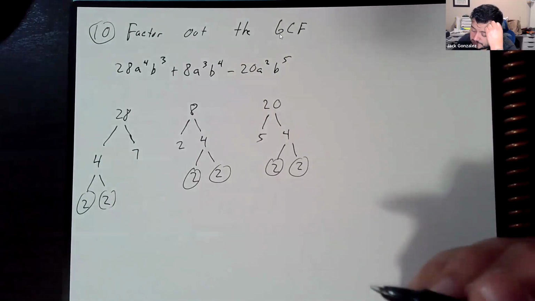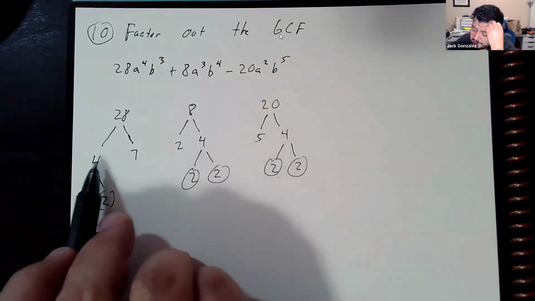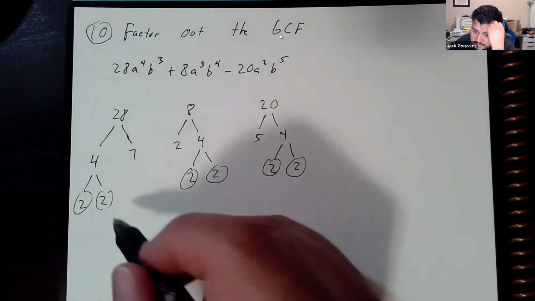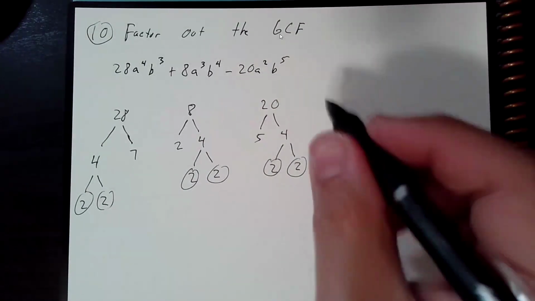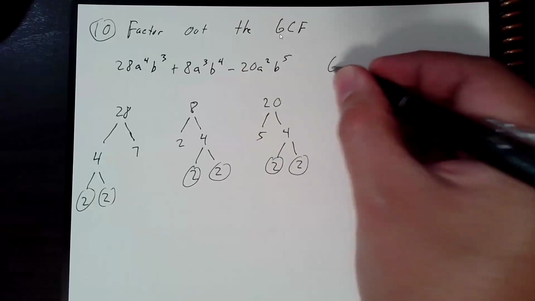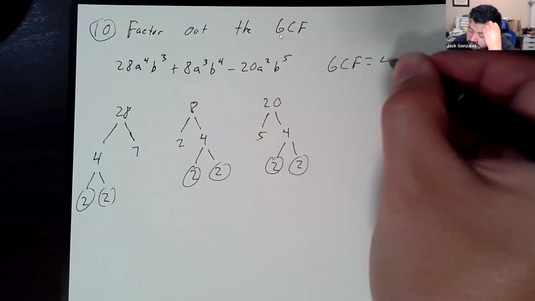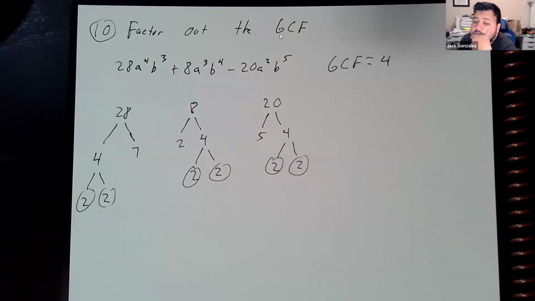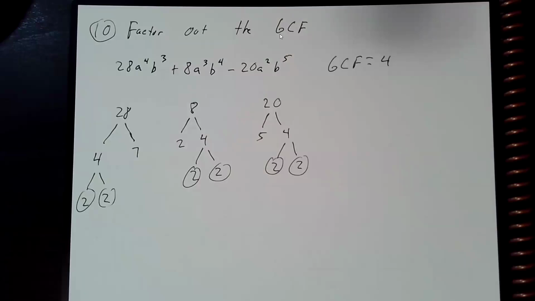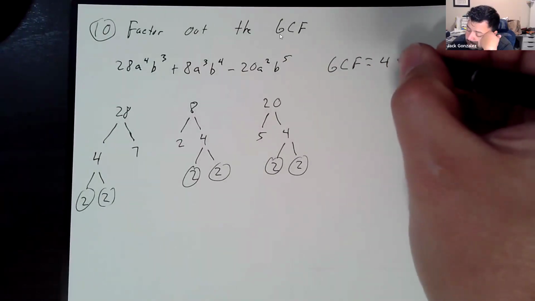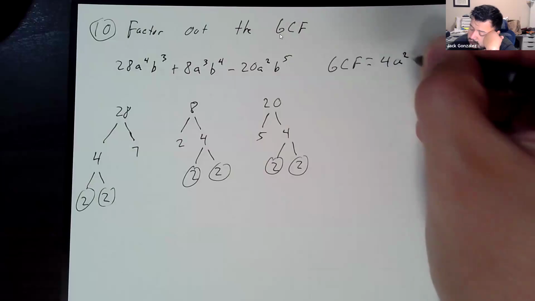But once you do a lot of these, you'll see, oh, technically I could just pull the 4 from all of them, which is the same as this. So the GCF contains a 4 for sure. 2 times 2. Now, at most, how many a's do they all have in common? They all have 2 a's. So a squared would be part of the GCF. Does everyone see why it's 2?